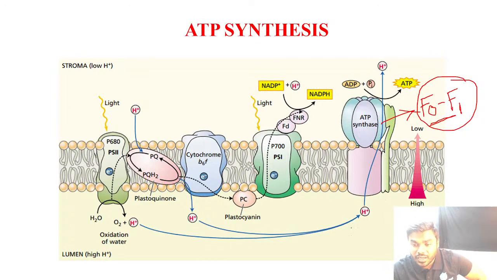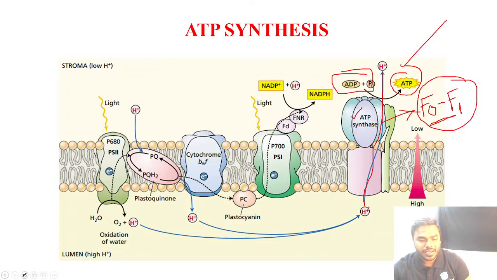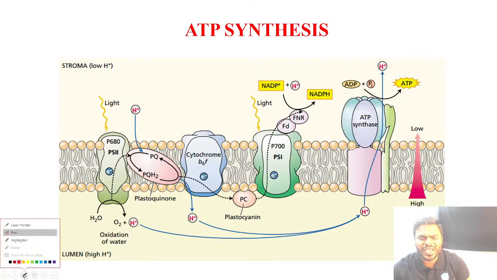Everyone pay attention. Whenever this proton is moving through this F0 F1 or ATP synthase enzyme, the proton generates energy. Listen, my friends, proton generates the energy. Whenever there is a generation of energy, that energy is used by the ATP synthase enzyme to join the ADP with Pi. That is how, my friends, we are going to synthesize the ATP molecule. Very, very simple point it is.